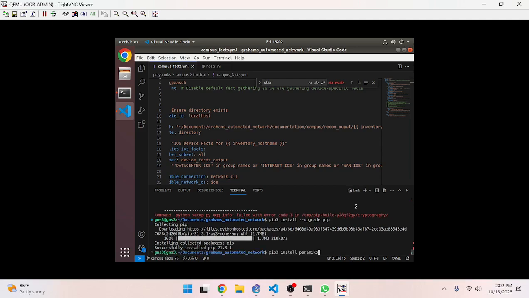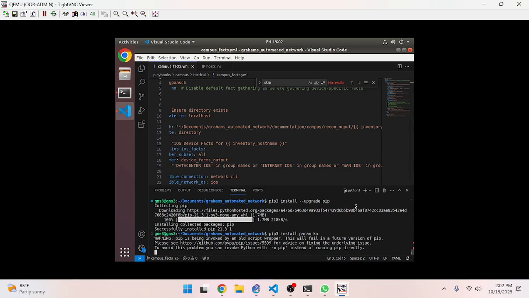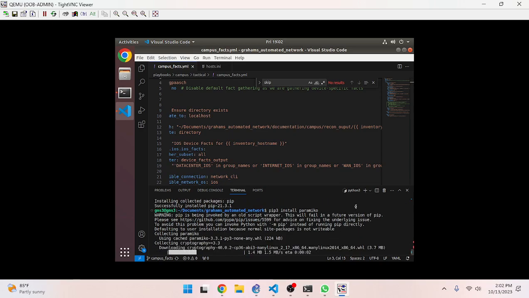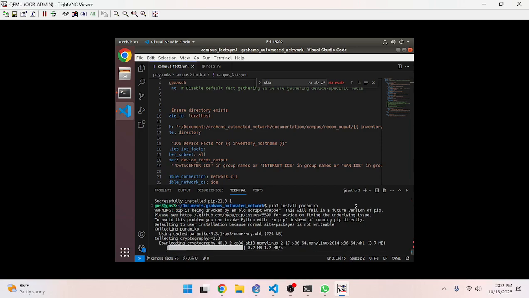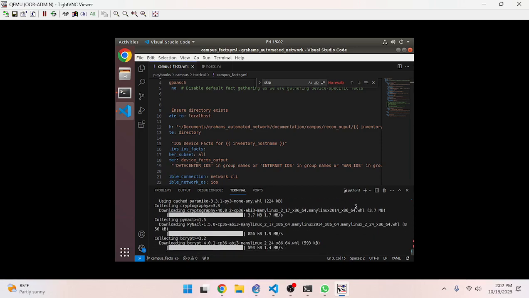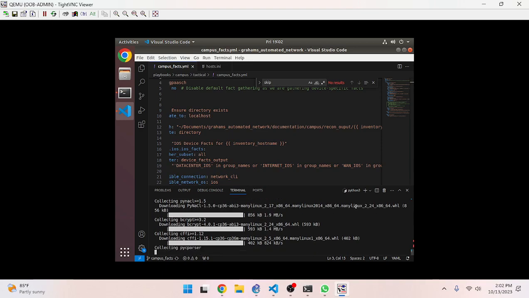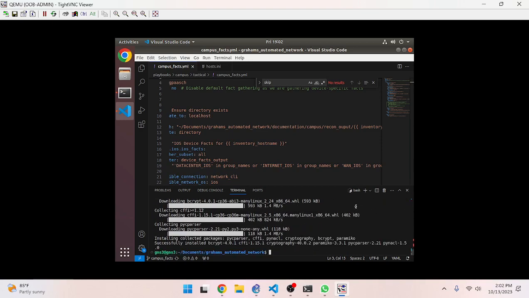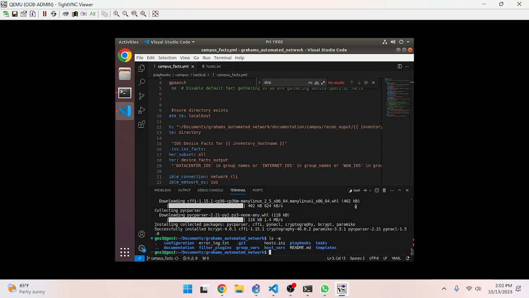And I hate to do this in my global environment. I'd much rather do it in a virtual environment, but nothing I can really do about that. I guess I go to an ls -a because I thought I had a virtual environment. No, I don't have one.